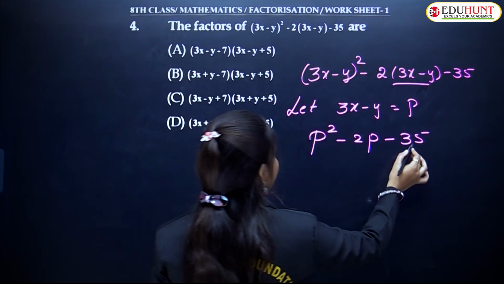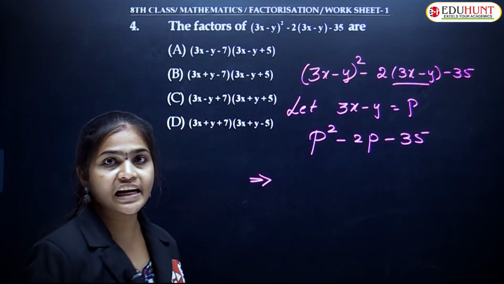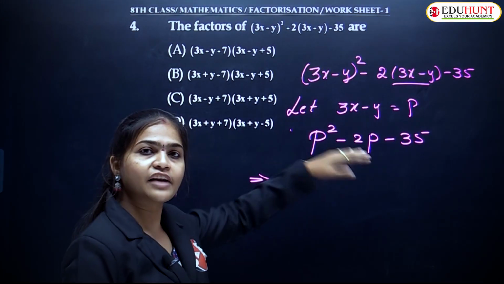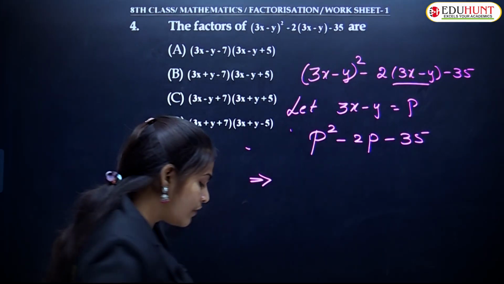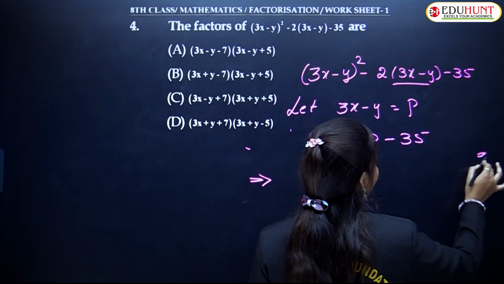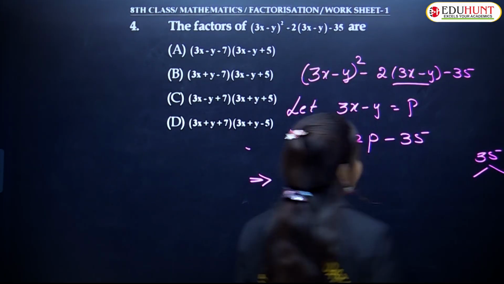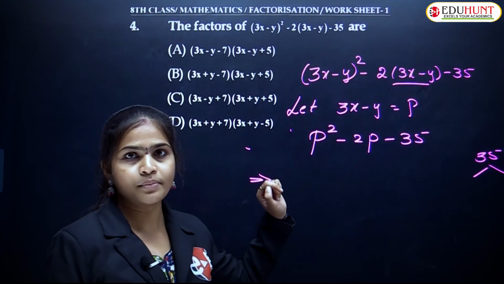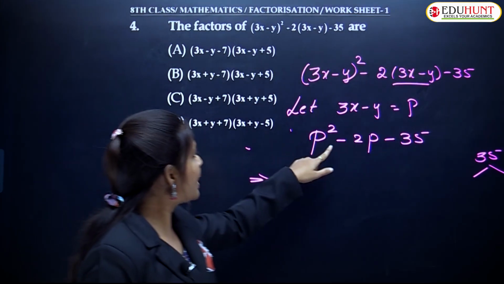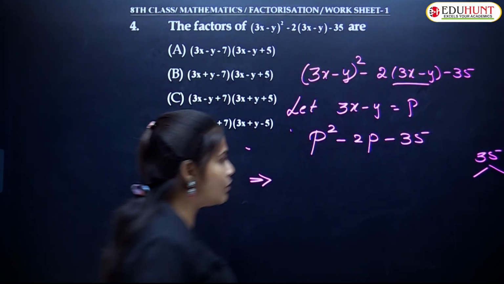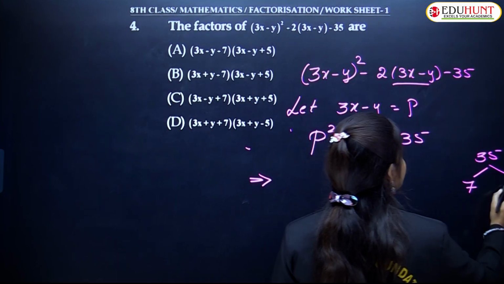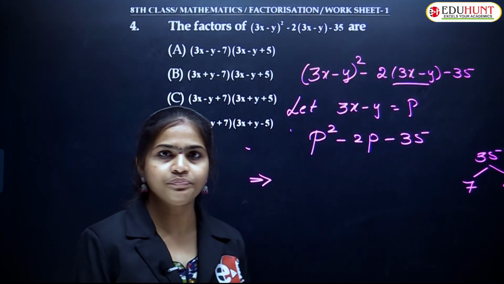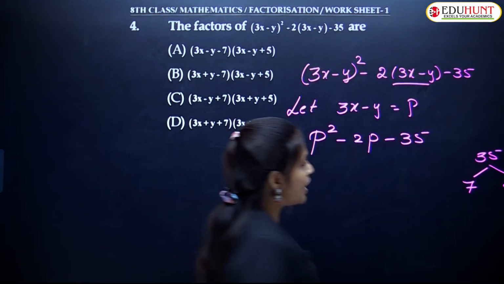We can write this as 35 p square. So p square means here nothing is there, no? We can take this as 1. So 35 into 1 is equal to 35. We need to write the factors of 35, and their sum or difference must be equal to 2. And here minus is there, which means mostly it is subtraction only. So say 7 5s are 35. Shall we take those two as the factors of 35? Yes. So 7 and 5 are the factors.